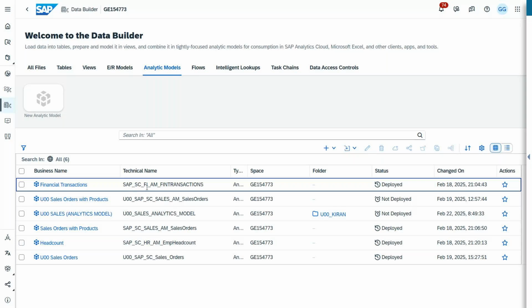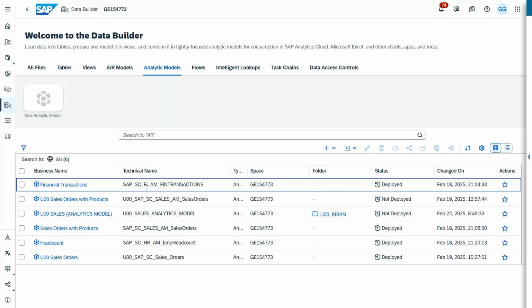If you open this finance transactions, I'm in the DataSphere now. This is an analytical model. In the DataSphere analytical model, you can add measures. For example, in a BW Bex query, you use restricted key figures, calculated key figures, right?